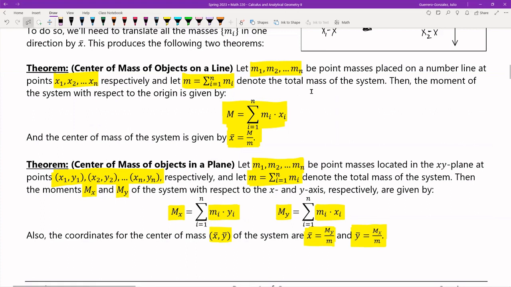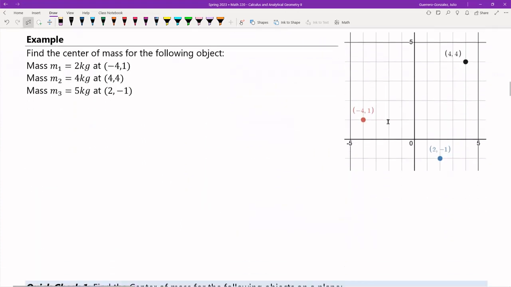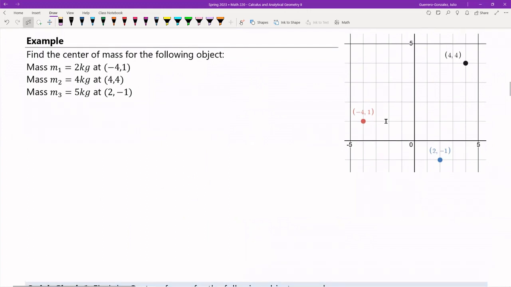Okay, that sounded complicated, so I want to go ahead and do an example for everybody. So let's say we had this system right here. I plopped down the points at least. So let me go ahead and get a shape going for everybody. It's a triangular shape, sort of. Bam, there we go. And I want to put the masses on here too. So mass one is 2 kilograms at 4 comma. So here, there's going to be 2 kilograms.